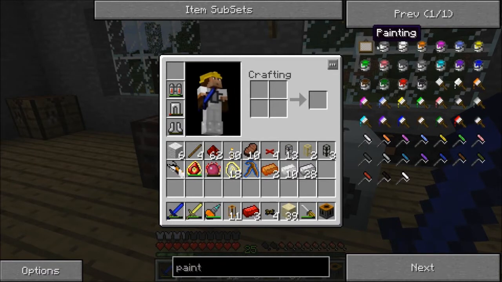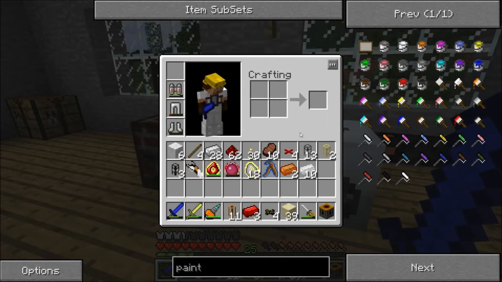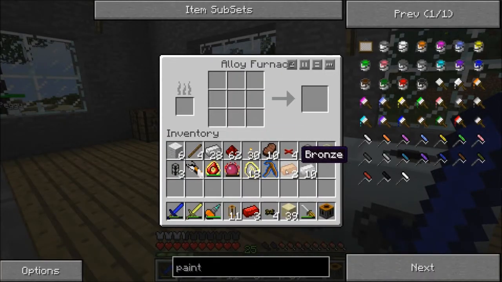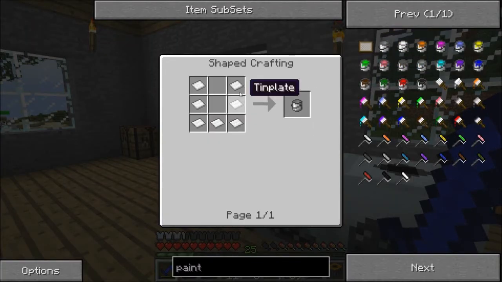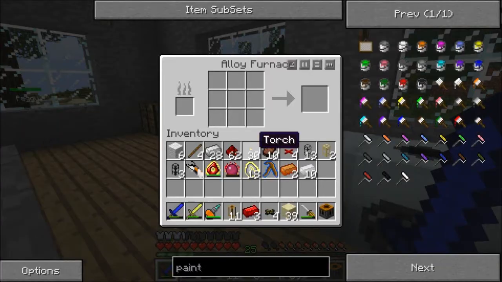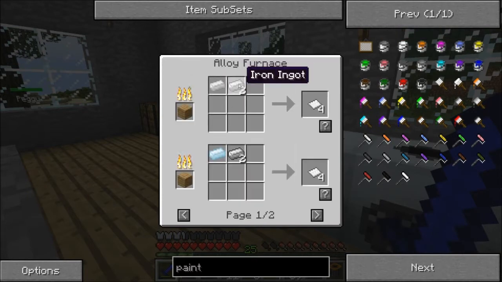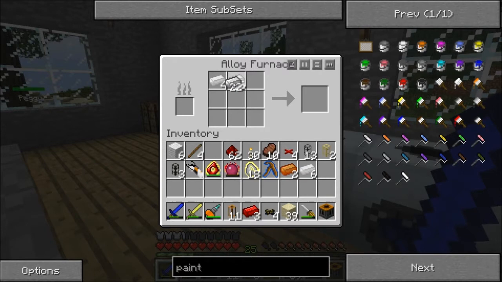Let's see, how many of those did we need for each paint can? We need 1, 2, 3, 4, 5, 6, 7 of them. So we're going to need at least 2 for now. So let's see. What was the recipe? Sorry. You get 4 for every 3 of these. So let's do this. 4. Man, already. 2. Okay. So that's 8. There we go.